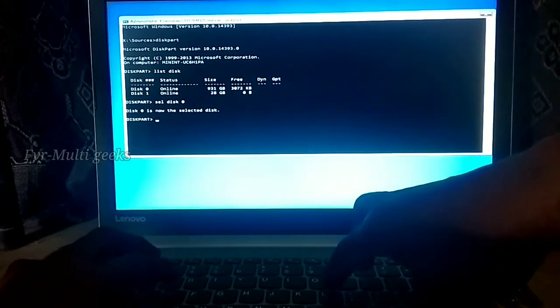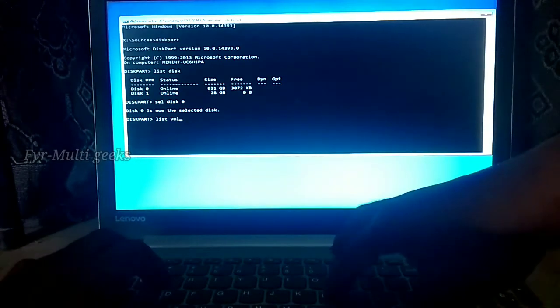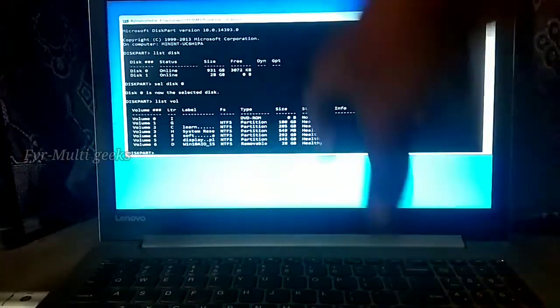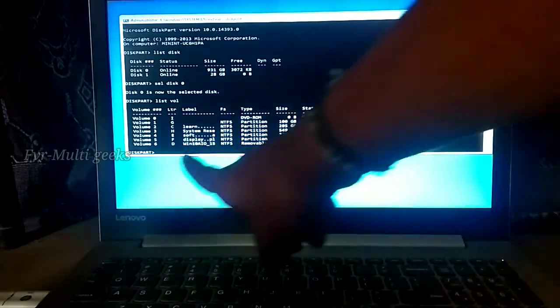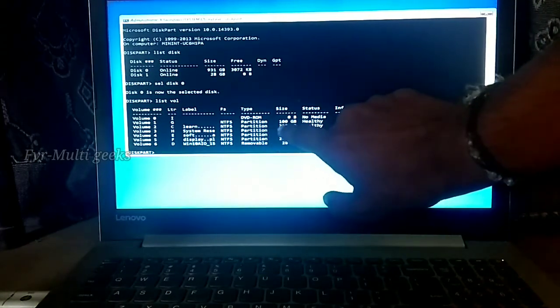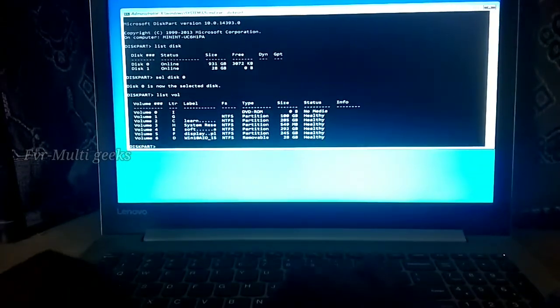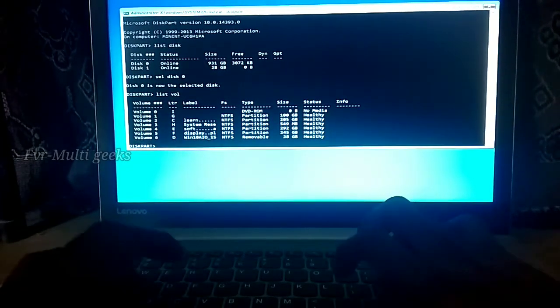View all the volumes in this disk. And these are the volumes in your disk. The system reserved volume only has an MB size, so it is easy to identify. You just select the system reserved volume.